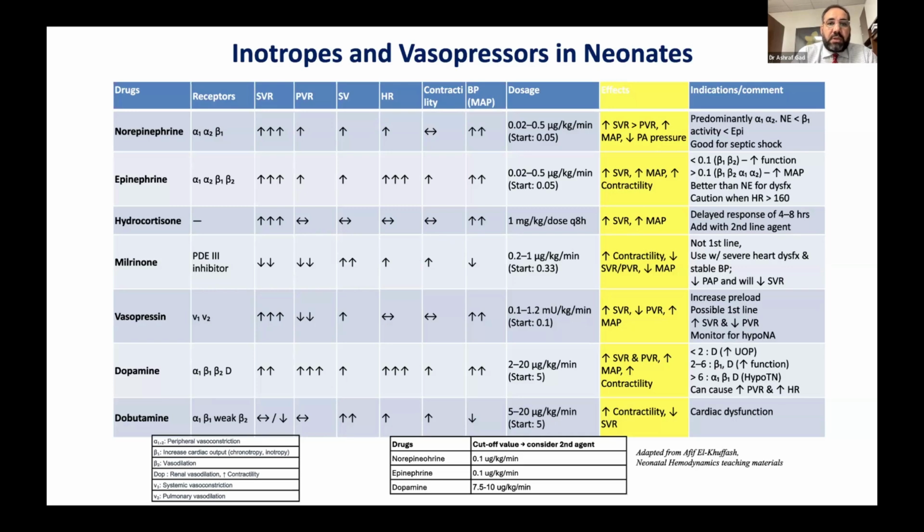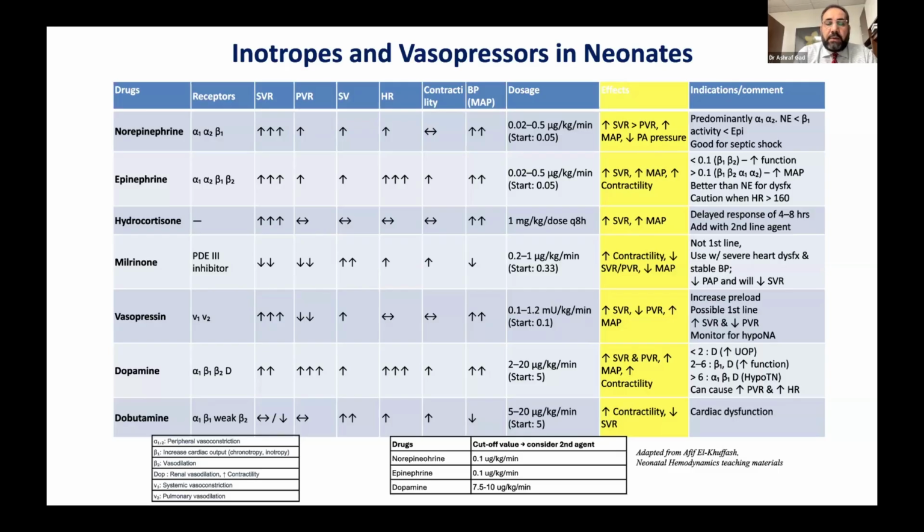That will, like I mentioned, unnecessarily increase the blood pressure, the systolic blood pressure, and impede the afterload and worsen the cardiac function. Epinephrine can be used, but usually we use a small dose, 0.1 microgram per kilogram per minute, if the heart is affected. It increases the contractility of the heart, and with this dose the effect is limited to the heart. If you go up on the dose, it might affect systemic vascular resistance as well. But the problem with it, as I mentioned, is that it can cause significant tachycardia, and these patients can develop acidosis, lactic acidosis and hyperglycemia, and it just can get worse. So try to limit its use to 0.1 microgram per kilo per minute.